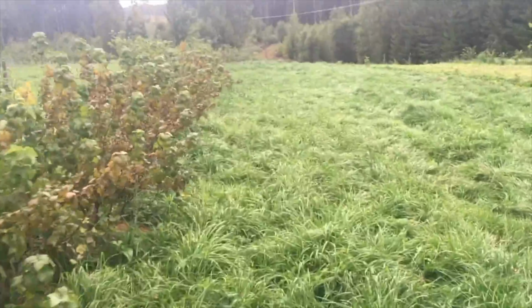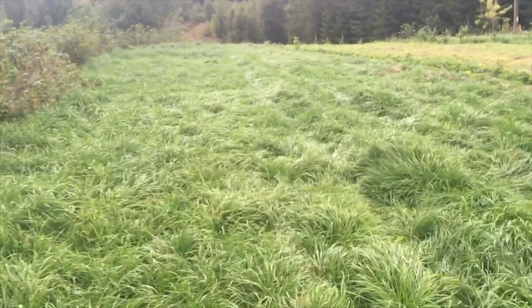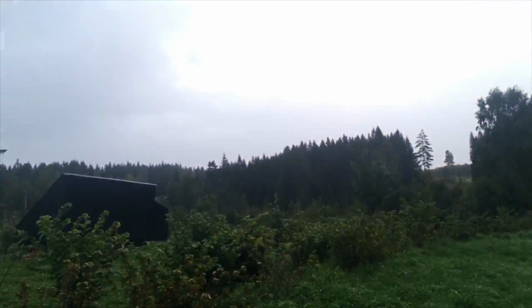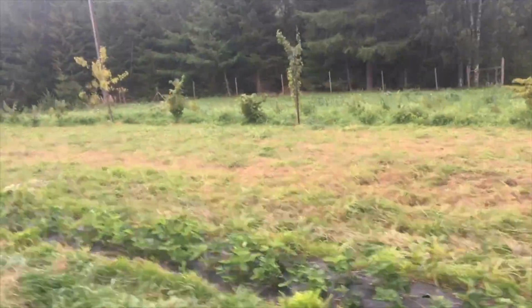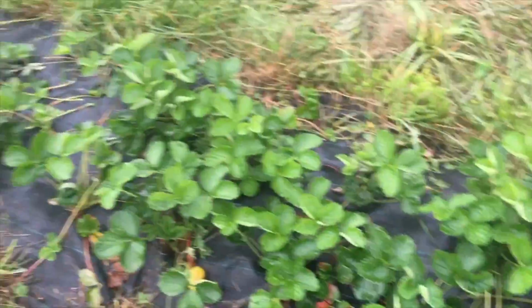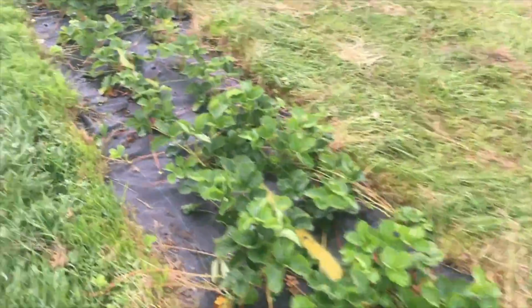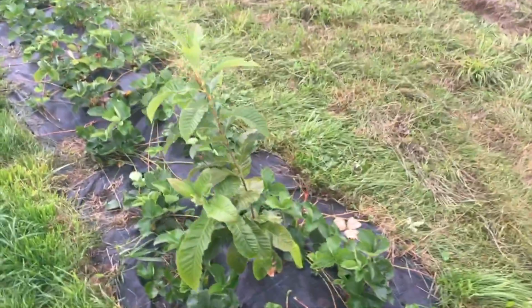We've been cropping a lot of berries this year, and grass is doing good still. It's interesting to see this lane will be taken by that eggman shortly, but this is where chickens have just been, but that will bounce back quite nicely. Strawberries have done okay this year. You remember strawberries were lost in the post, so they sent us double the amount, and they need to be covered next year.